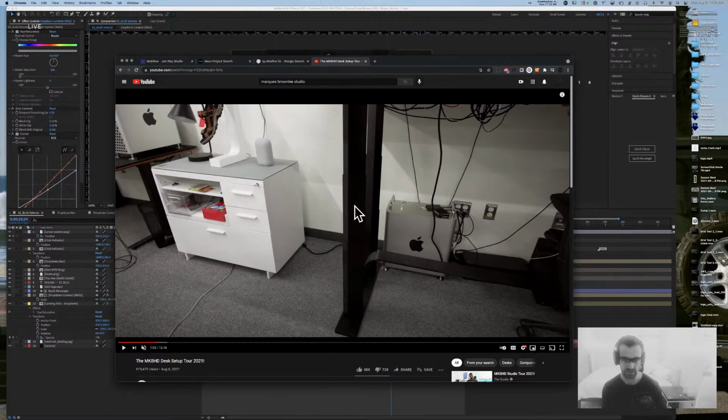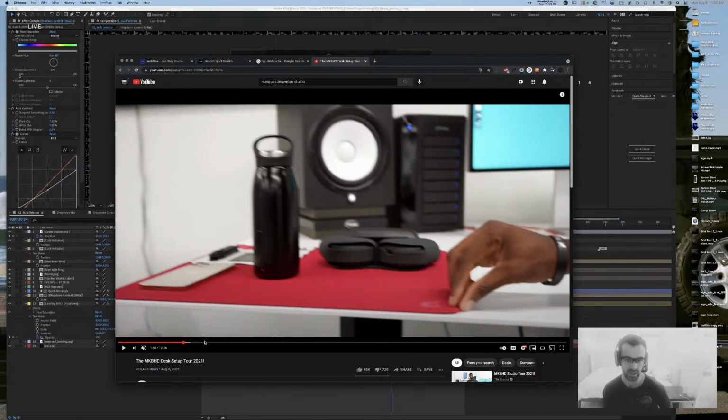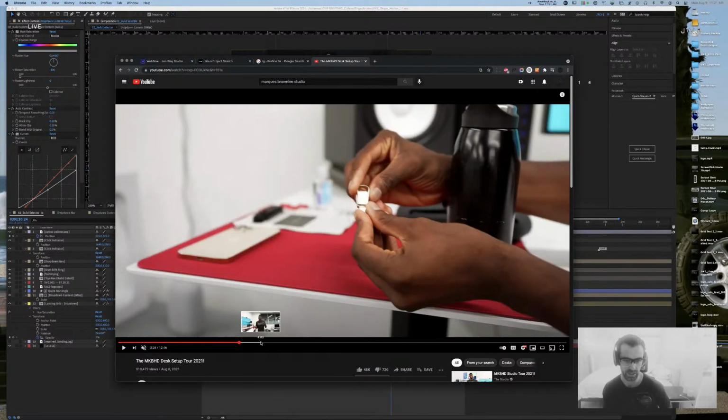A lot of these under-desk computer mounts have a max weight right around the Mac Pro's weight. Do you really want to dangle something using a mount that's right at its max capacity? I'm not in a rush to do that. I'll deal with the dangling wires. It's not pretty, but he's got a pretty sweet setup.